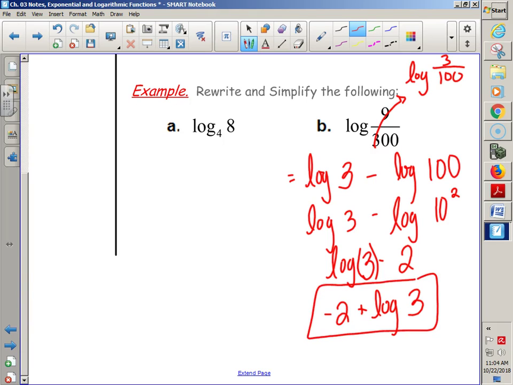Wait, can't we go further on him? Log base 10. 10 to what power is 3? So yeah, we're not going further on him. We'd have to go to our calculator, get a nasty decimal. Would not be fun. Just don't go any further. Does that make sense? But if that was our final answer and we boxed it like that, that's probably fine. But just don't go any further.